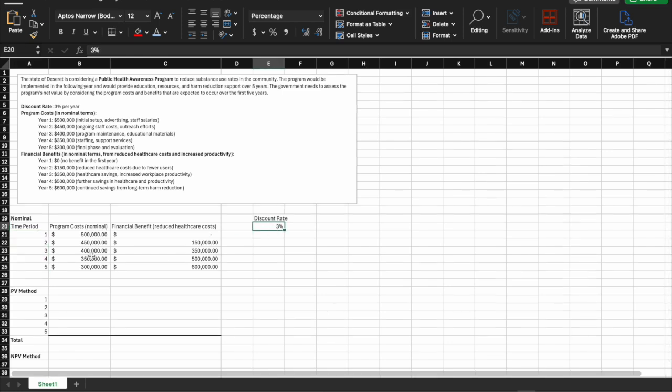So what we want to do, remember, is that because of the time value of money, we can't compare the cost in this year to the cost of this year or really to any other years. Just like we did with nominal versus real GDP, we need to put these all in present value terms so that we can compare in today's dollars whether this program would lead to more benefit or more cost. So the first way to do this is to use the present value function.